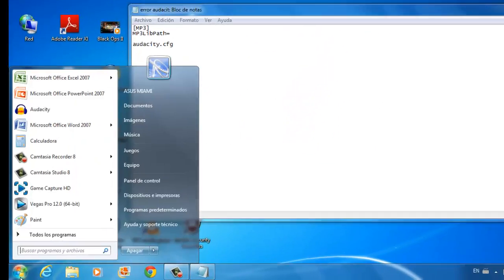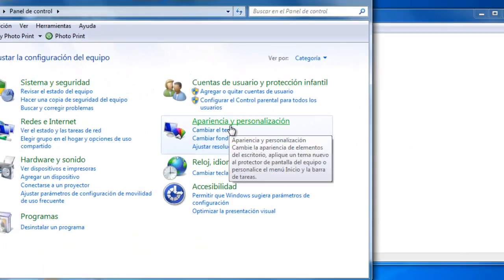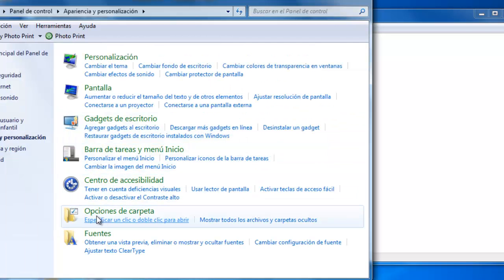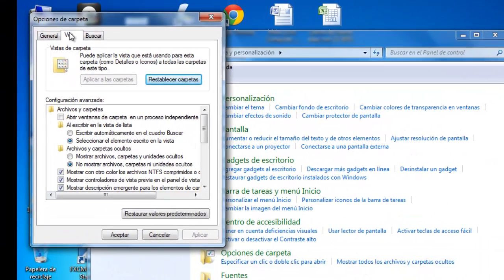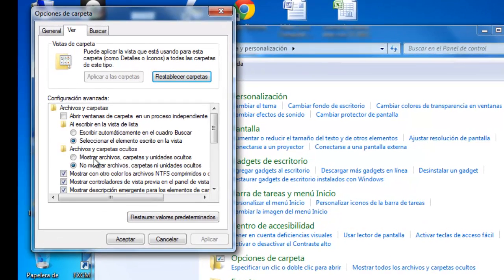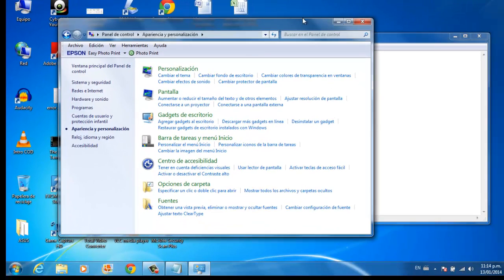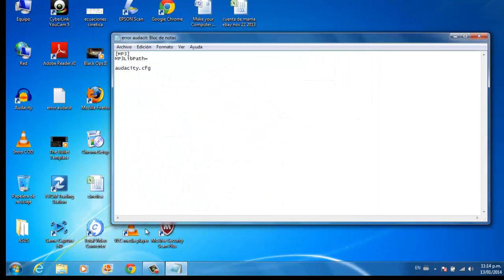So for that, you go to control panel, appearance, and then go here under options, under this folder in options. I'm sorry, this operating system is in Spanish, so please bear with me. For the second option here, go ahead and click view, and then click here, check, which is gonna say more or less show hidden folders, files, and hidden drives or something. And then go ahead and apply, and then OK or accept. And we're gonna have to close this because you're not gonna need it anymore.